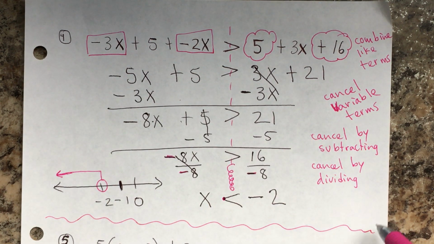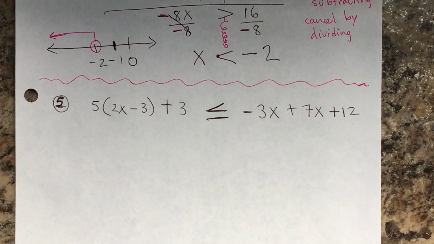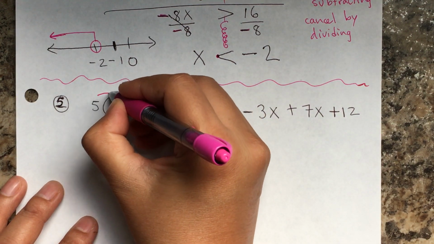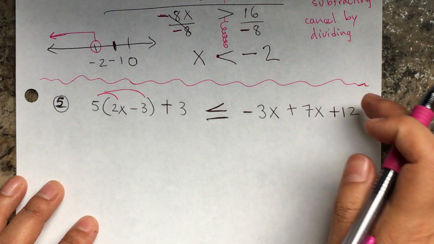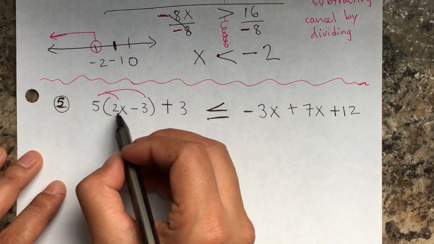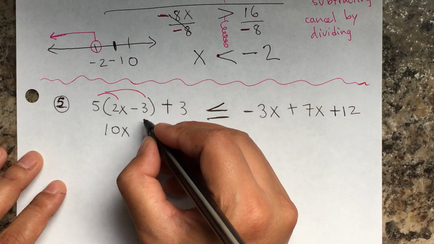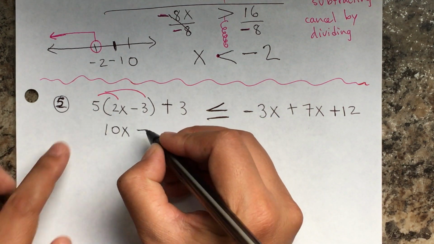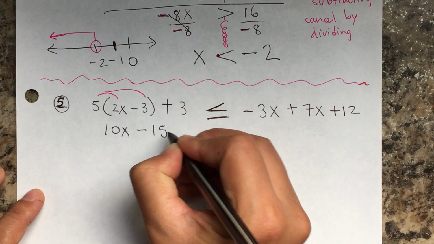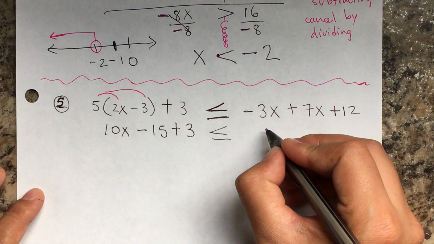Okay, last example. Actually, if you feel ready, you can go ahead and start working. You can just skip the last one. But if you need one more, then go ahead and see it. So again, distributive property, I'm not going to write the description since you already have practice with that. So 5 times 2x is 10x. 5 times negative 3, positive times negative is negative, 5 times 3 is 15. Plus 3 is less or equal than.